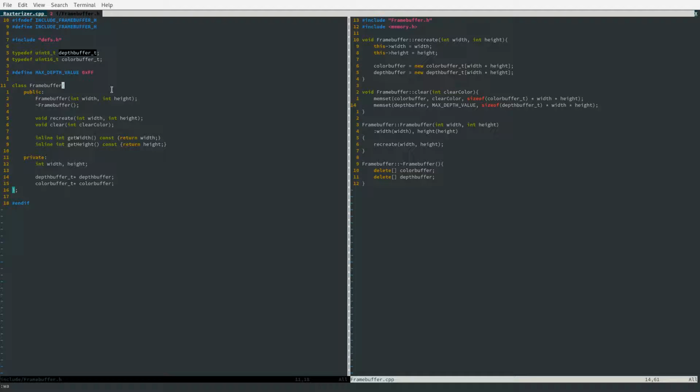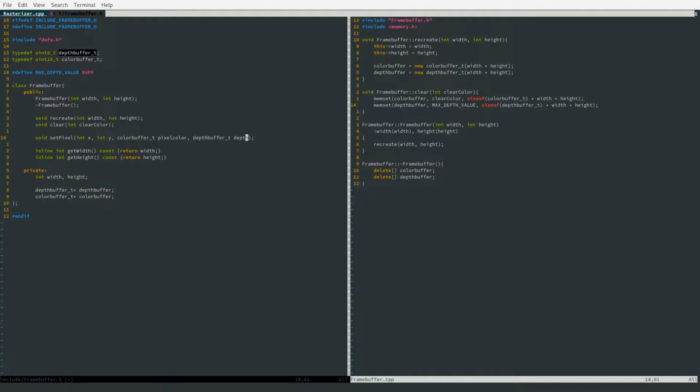So now we are going to need the ability to set individual pixels. So void set pixel. The way I want this to work is to be able to pass in an int x, int y for the pixel target, and then a color buffer t pixel color, and then a depth buffer t depth.